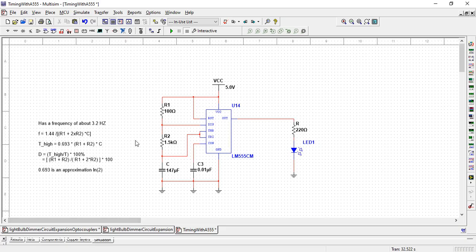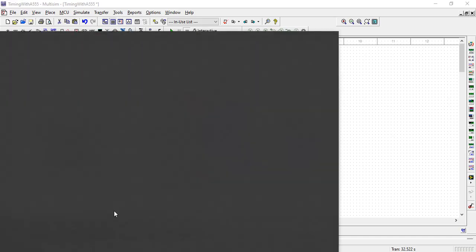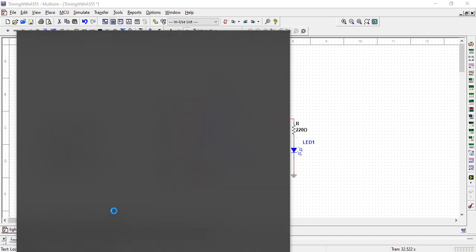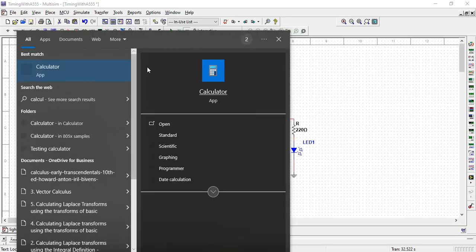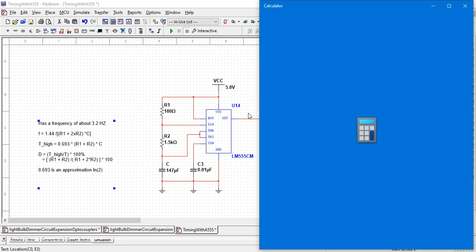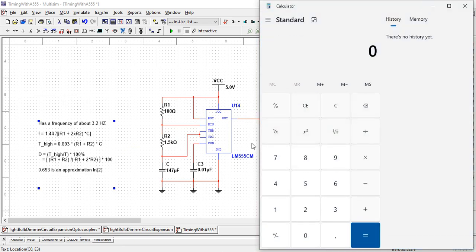So now, in order to calculate the frequency here, that will be at the output, you basically use this formula here. It's all over the internet, of course. And does this work? See if I can get a calculator here. Calculator. So, for example, here this is R1, this is R2.